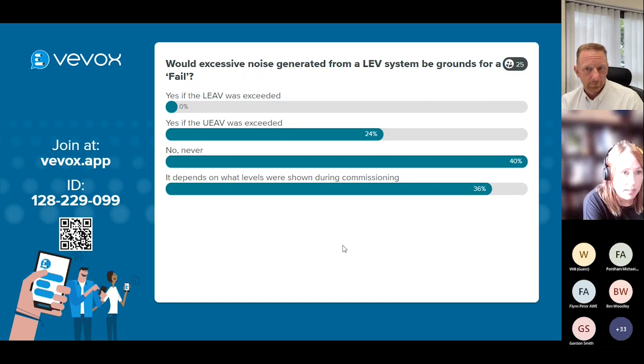Yeah, I could spot this noise because with occupational hygiene we deal with noise as well. But would your LEV tester, who is an occupational hygienist, think about that so much? Think about deafness? Think about how high is excessive noise? Do they know the 80 and 85 limits? I don't know. Should we move on?